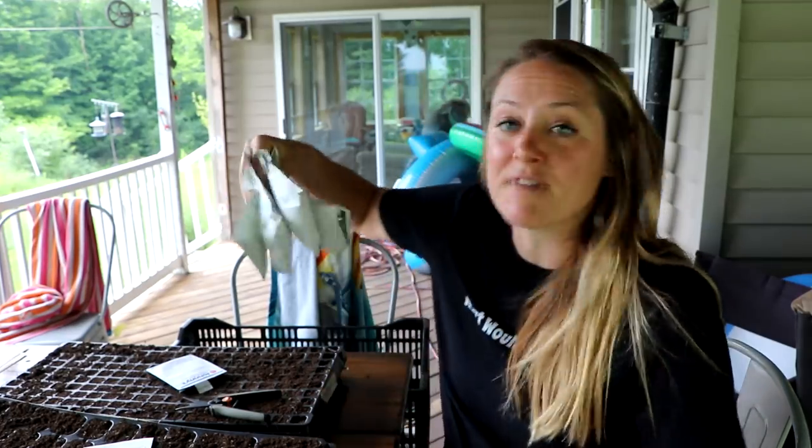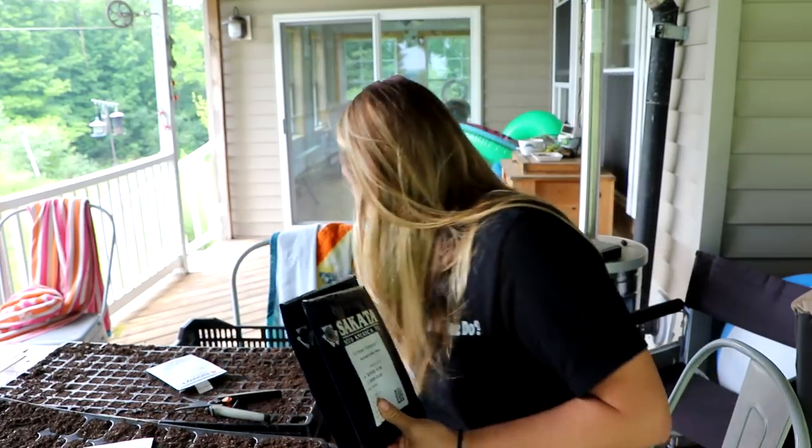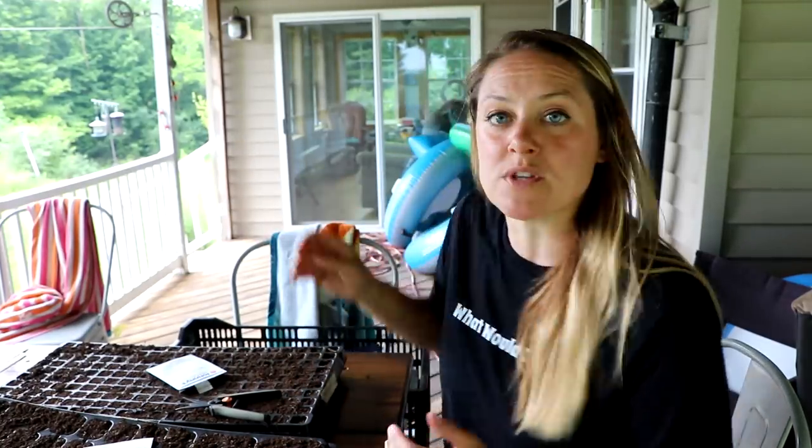I'm succession starting my sunflowers — I've been doing that every week for the past six weeks, and now I have several hundred to start this week. I'm just picking varieties — I think I have 17 varieties because the company sent me some more from Cicada. I want to thank Tony from Whitesboro — he lives next to me, works for a seed company, and when he has samples he drops them off to me. So these are Sun Bright Golden Yellow, Sun Bright Supreme, and also Vincent's Choice.